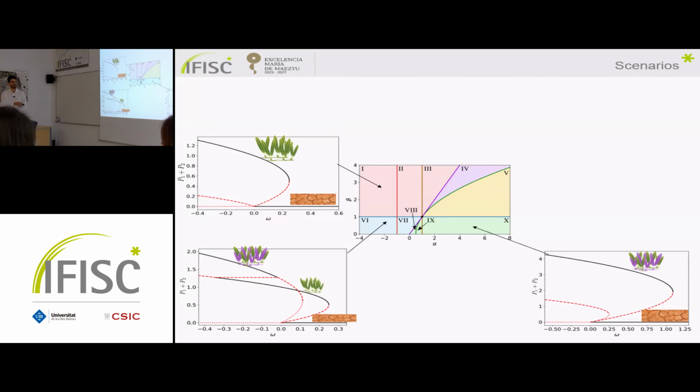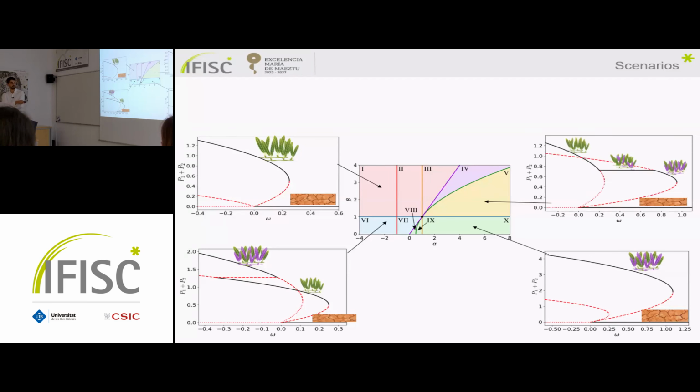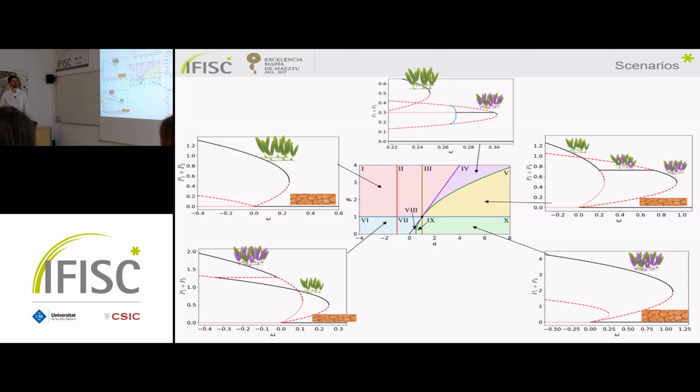If we increase alpha, we found mixed meadows for all the existence of populated solutions. Increasing omega, there is this transition from monospecific meadows to mixed meadows here. And finally, for high values of beta and high values of alpha, that is maybe ecologically a little bit tricky, because we are saying that these plants interact very positively when they are in low densities, but very negatively when they are in high densities, we find this kind of behavior here.